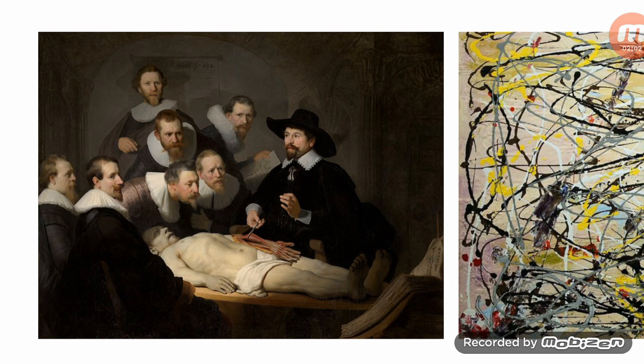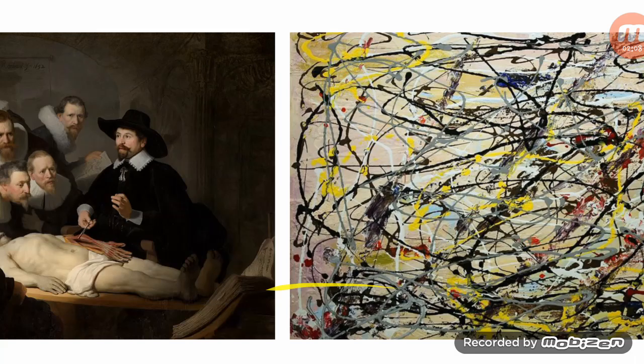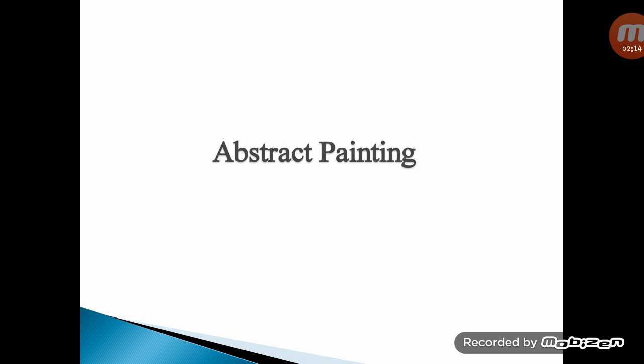Abstract paintings. Abstract paintings are different. They have designs, shapes, or colors that do not look like specific physical objects. Such abstract paintings are a lot harder to understand than representational paintings. Indeed, when you look at an abstract painting, you often have no idea what it is you are actually seeing. Let's see if we can make sense out of this.